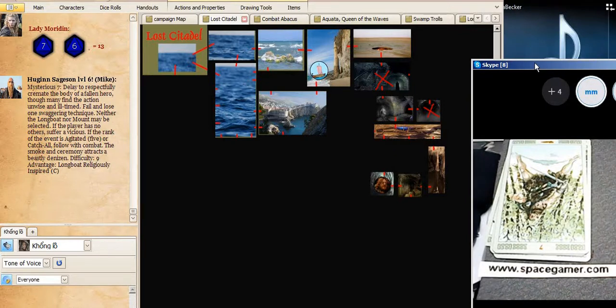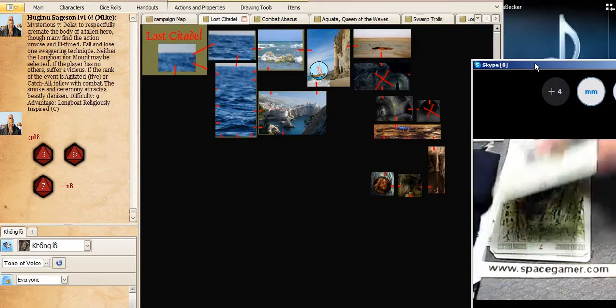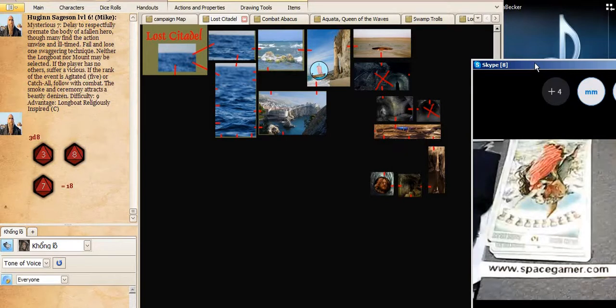If the rank of the event is agitated? No, it is not. We didn't get this during encounters. Longboat is religiously inspired. Thanks, me. So 3 dice for a 9. Success. Okay, and we're still not out of the table yet, so I go on to Fred. Fred, how about if I give you a 10, sir? 10? And somebody just a second.